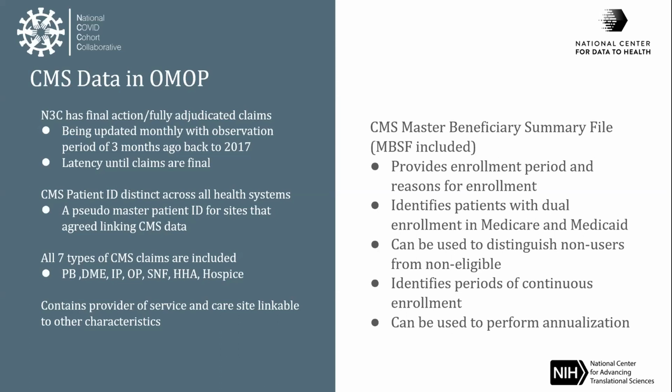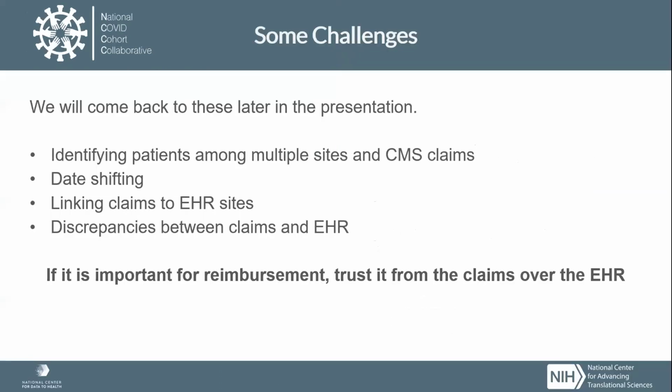So that's one thing you can do. The other big thing is knowing the number of months somebody's enrolled. If somebody's enrolled for 6 months and has 1 visit, and somebody's enrolled for 12 months and has 2 visits, you can annualize things. You probably wouldn't do it this simply, but you could say, if somebody's enrolled for 6 months, then double their visits, and then you're comparing apples to apples. Again, that's the simplistic approach. There are more sophisticated ways of annualization, but you can do that with claims data, and you can't really do that in the EHR.